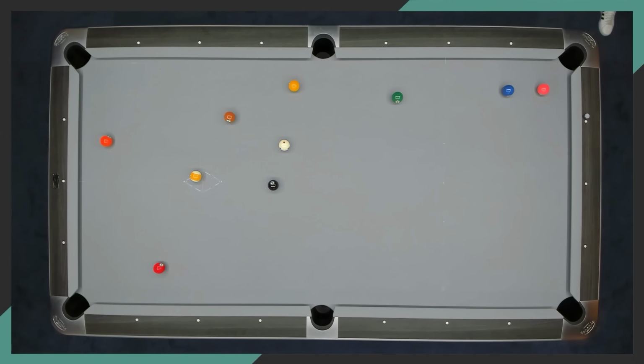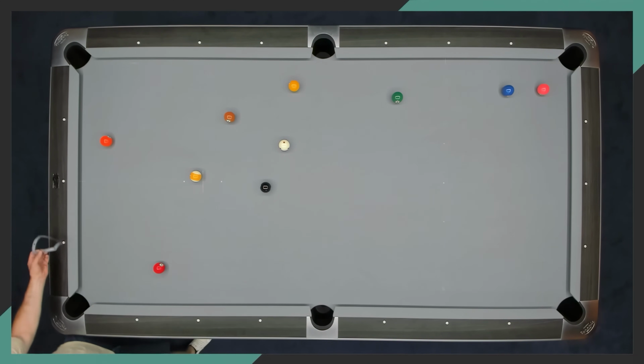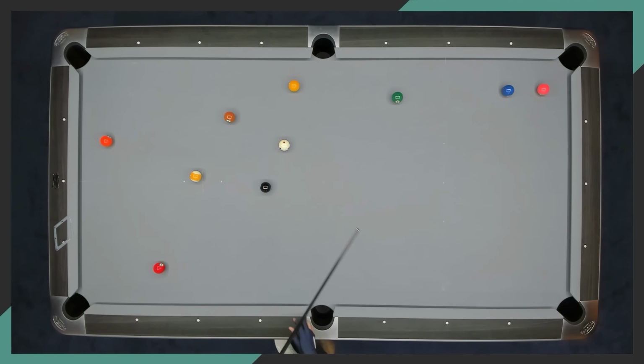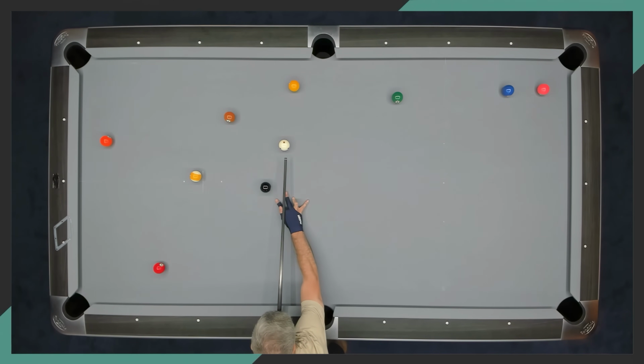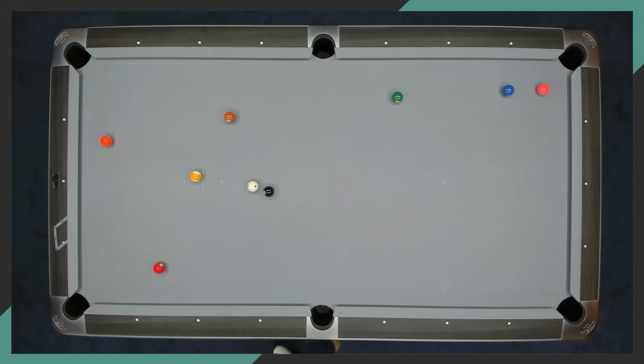So you're basically battling against your opponent, and of course this sounds a bit weird, but you want to win, and pool is a game, it's kind of a battle, and you have to do everything that brings you the win. If you're playing competitively, of course. If you're playing with friends, it's a totally different story. Don't get me wrong, but if you're playing in competition, you need to have that will to win. This is the most important thing to be successful. And this counts for every professional pool player who's won several titles, world champions and all that stuff. They just want to win. This is the most important thing. Okay, let's get back into the match.